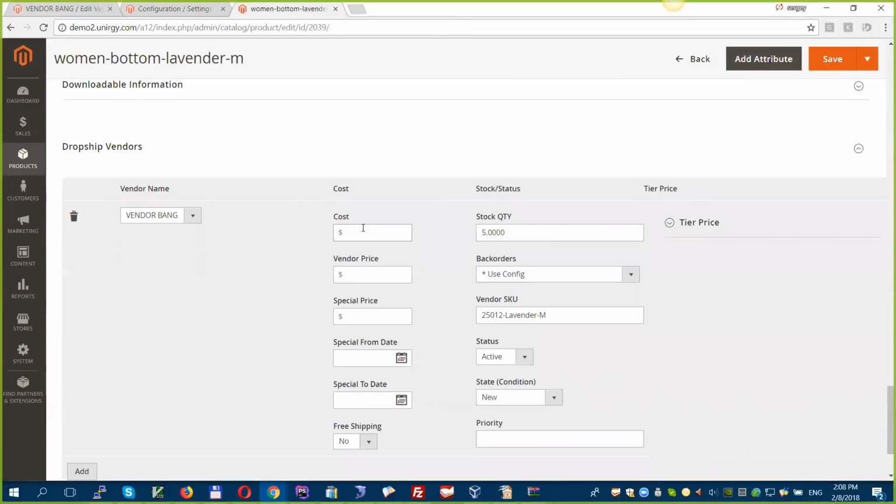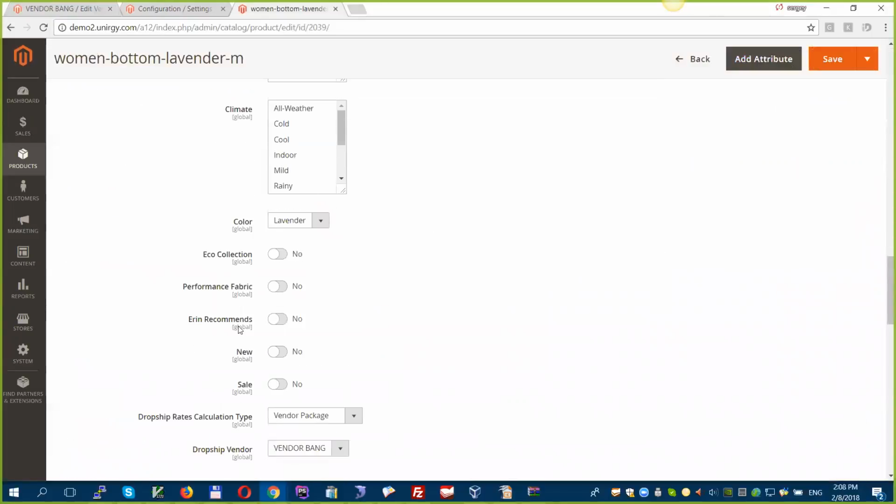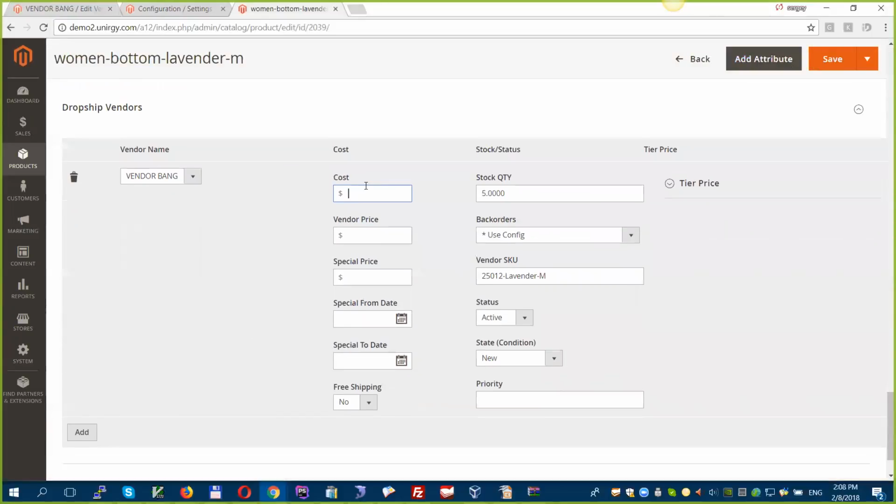You will have a cost field here. You can put some value, and this value will be used for what to pay the vendor. For example, cost is $50 and vendor price is 70. This means that the customer will pay $70 and you will pay the vendor $50.